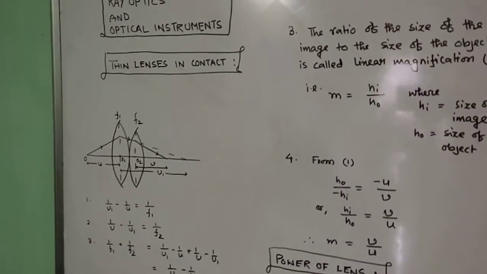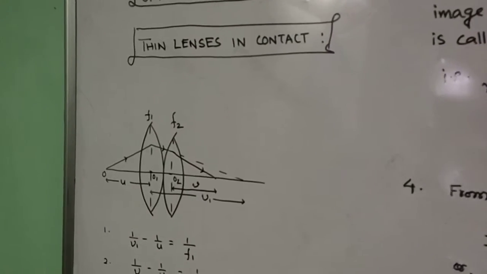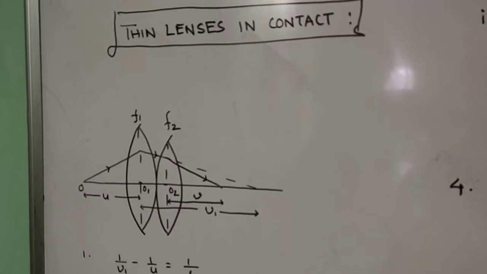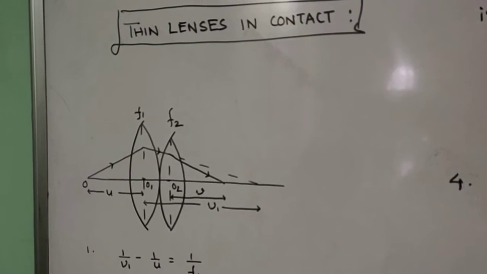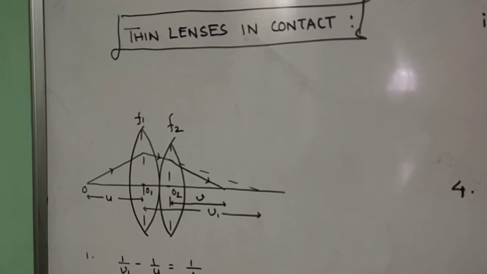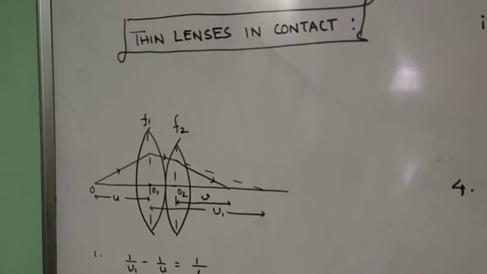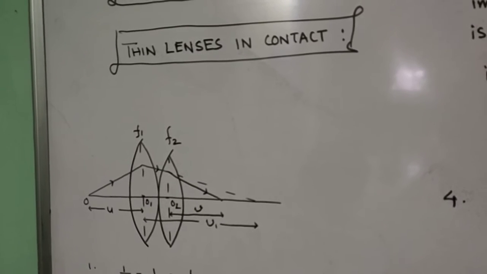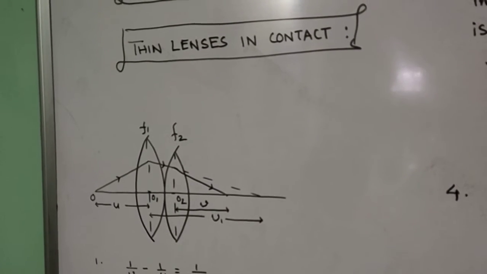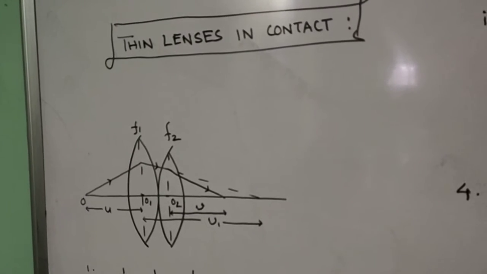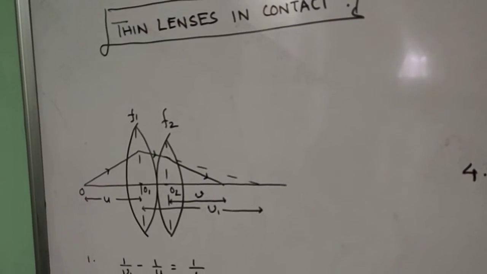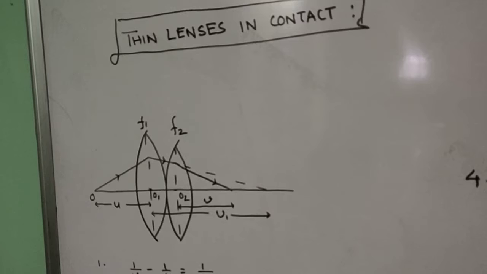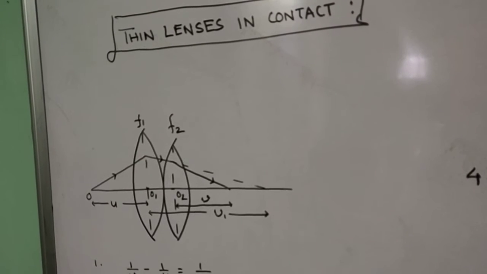Now the next topic which we are going to define is thin lenses in contact. Here we are considering two convex lenses in contact. Both lenses have different focal lengths f1 and f2. O is the object, so a ray moves and strikes at the midpoint of the convex lens of focal length f1. Since the lens is very thin, we consider that the refraction occurs at the midpoint rather than at the interface. You can consider the same point whether it is at the center or at the edge. So at the center the refraction occurs and the change in direction occurs, and again on the lens of focal length f2 a further change in direction occurs.